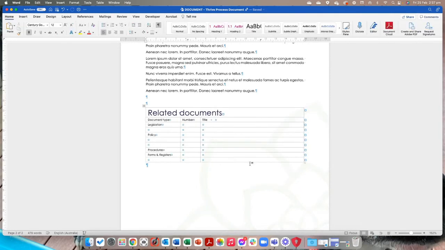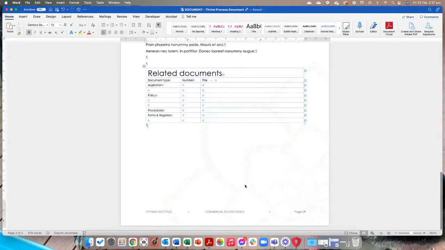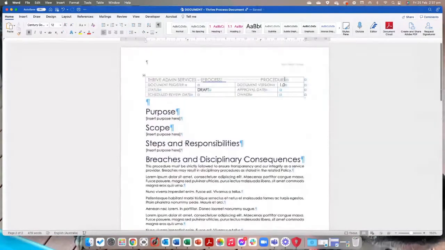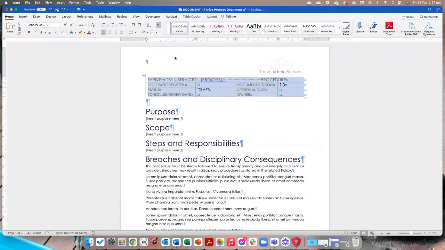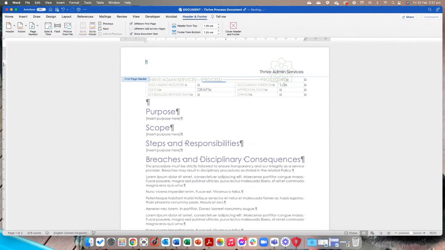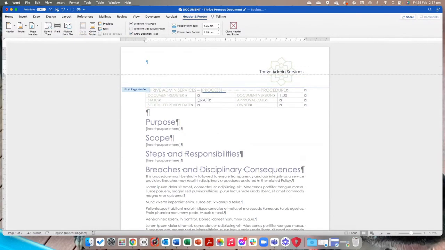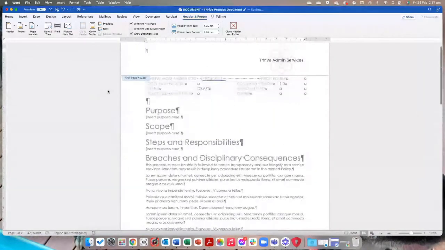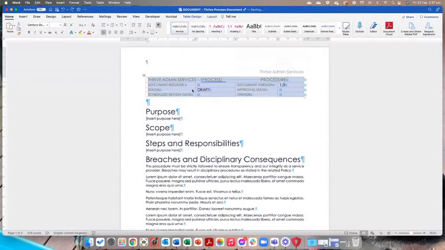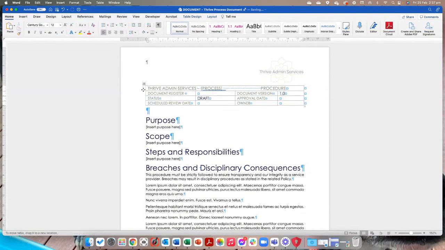I'm going to now close the header and footer, so you'll see the finished document looks like this. So on my front page, I've got my logo up here. I'm actually going to make that a little bit bigger because it is the front page. So I'll do that. And then I might look at this and say, okay, well, I actually want my header and footer to drop a little bit lower. Well, I've got all of this white space. So I will undo that change. And then in here, I'm just going to pull this down manually.